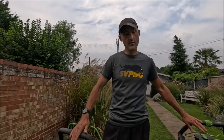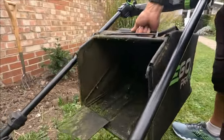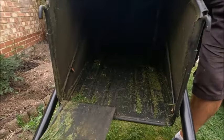In terms of cut, this is a tiny bit bigger, but there's not a lot in it. In terms of speed, it is literally just the fact it moves so much quicker than this lawnmower. This lawnmower is a leisurely cut. This lawnmower is almost a jog. The bag has an added bit there, whereas that one doesn't. So it's got a little clip there.